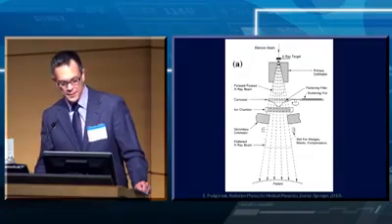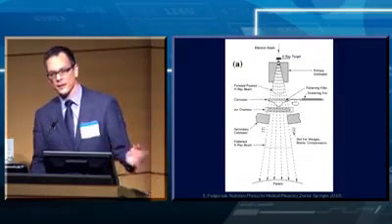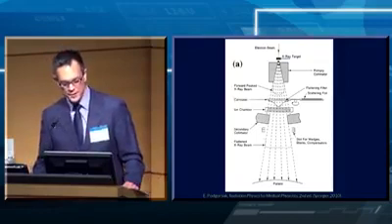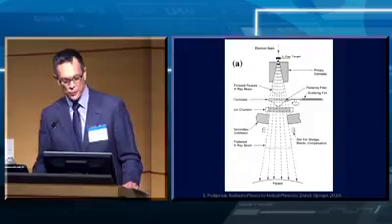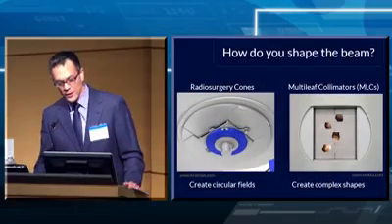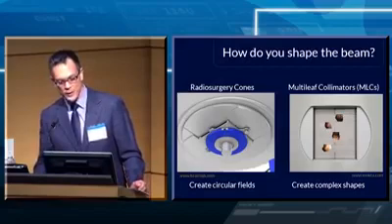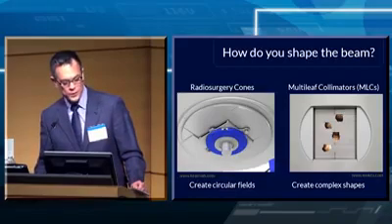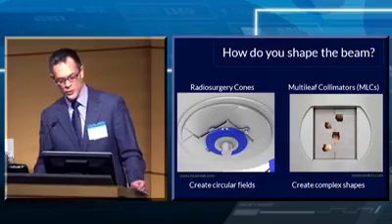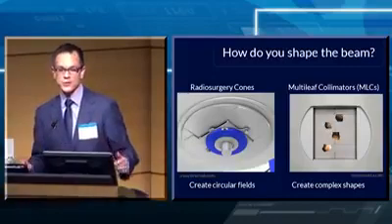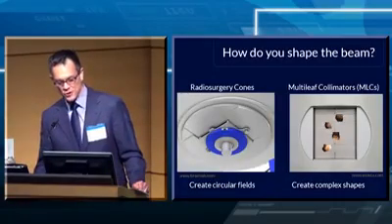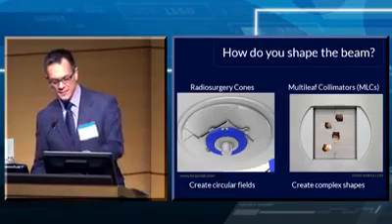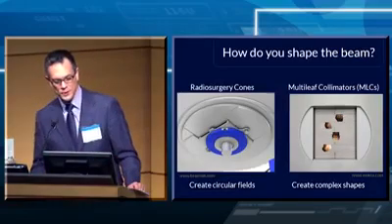And then in the meantime, it goes through a secondary collimator and then something called a multi-leaf collimator that I'll talk about in a minute so that you can shape the beam, and then it gets to the patient. So that's basically how a LINAC works. For radiosurgery, you can shape the beam two major ways. One is through radiosurgery cones, which is a tiny little cone you put on the bottom of the LINAC that creates circular fields, or you can use multi-leaf collimators, which are like little leaves of tungsten usually, that can modulate and shape the field into more complex shapes, and even in this case, little island shapes if you're treating more than one target.